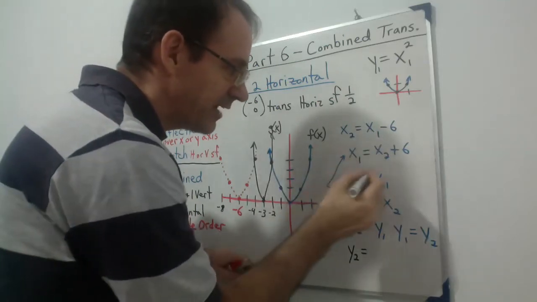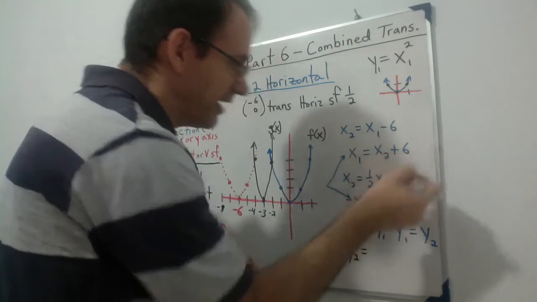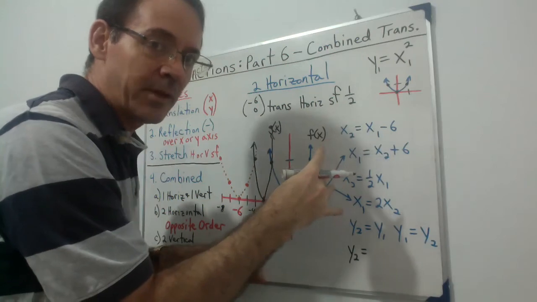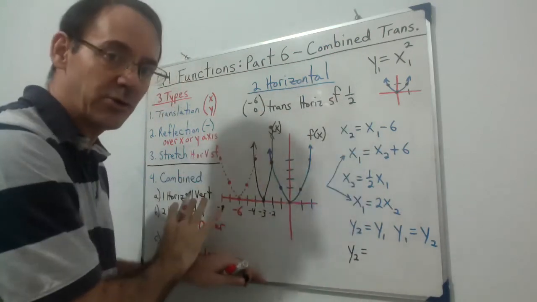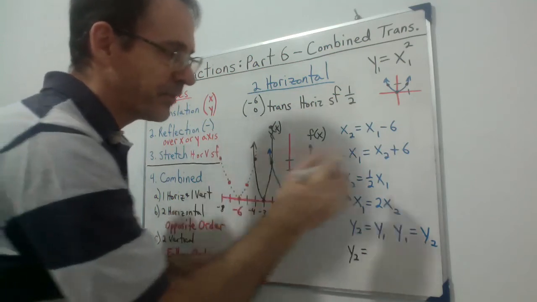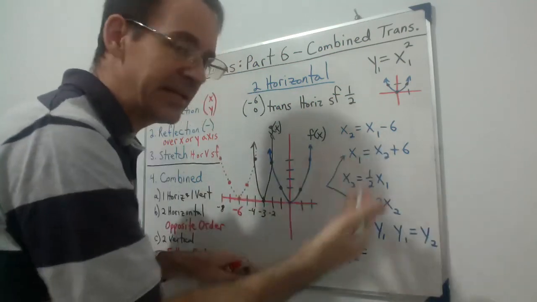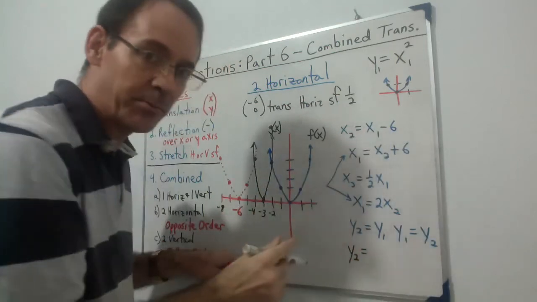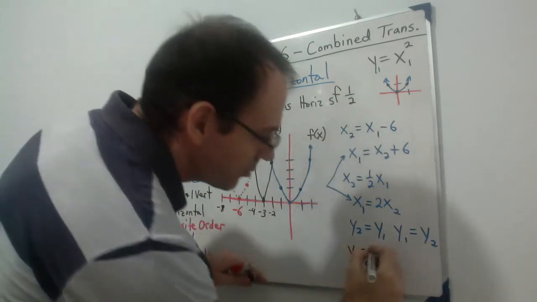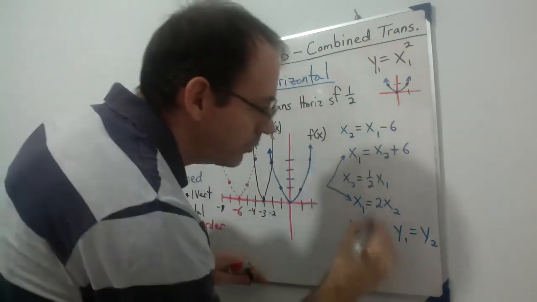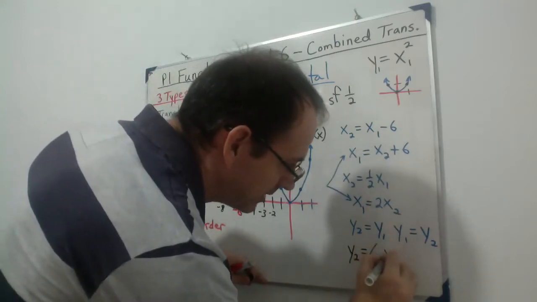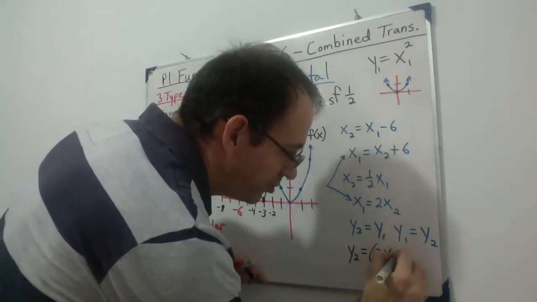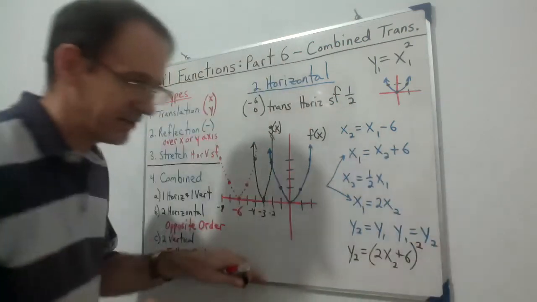This isn't like substitute this into this. They're both transformations occurring. We had to separate them in order for graphing purposes, but these are two different things happening to the same x. So it's not exactly like substituting into multiple equations. So what we want here is for our x1, we need two things to happen to our new x. Our new x needs to be added by 6 and multiplied by 2, and it's being squared.